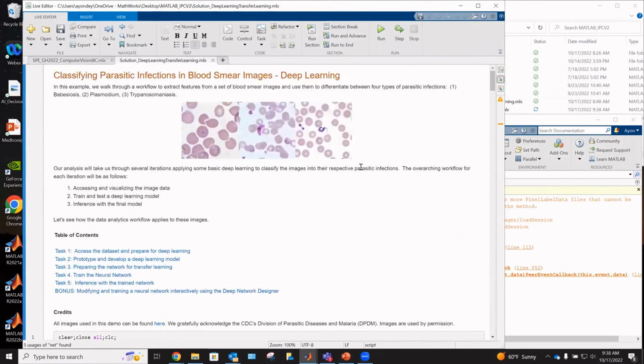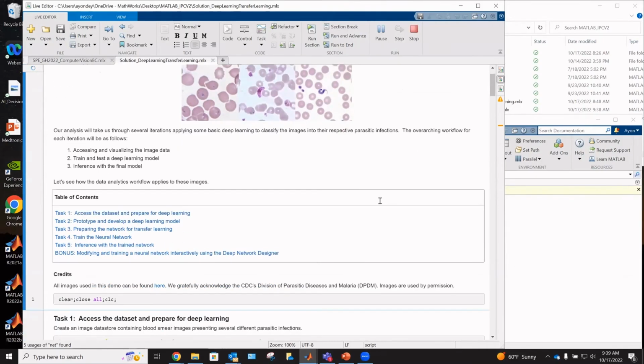So to illustrate transfer learning, we're going to look at a different type of problem, or a different example. This is classifying parasitic infections in a blood smear data set.